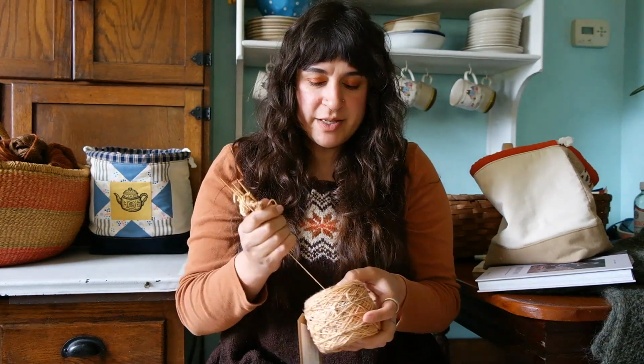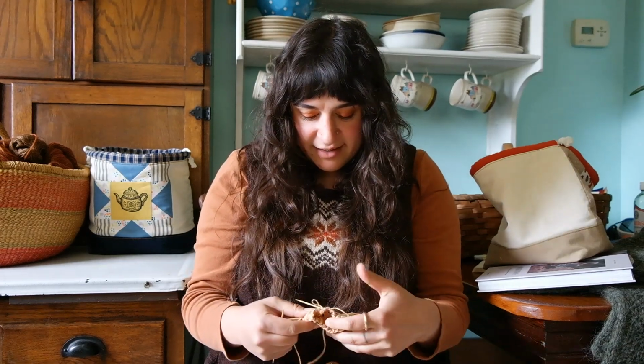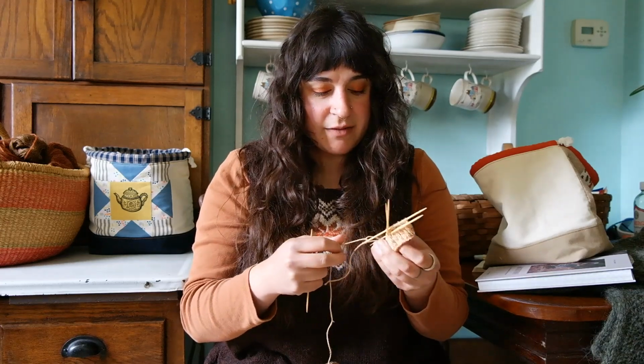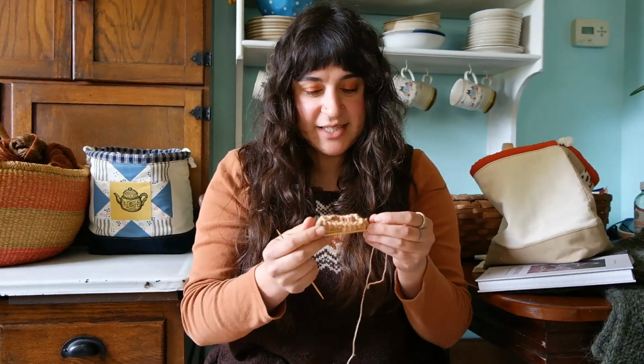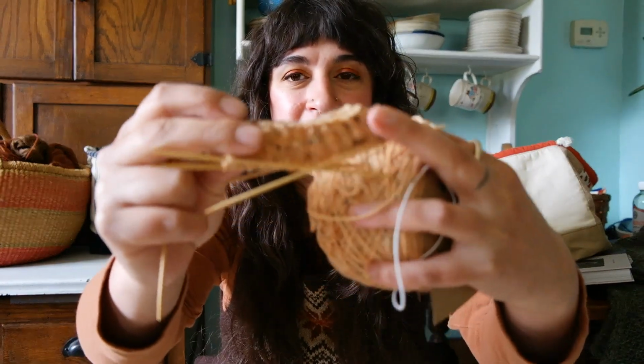I decided to use this because hopefully there will be leftovers enough from this project to then use this and the brown from my mushroom socks to make the Rad Radish socks, now that I have the other colors. But so I just cast these on yesterday. It's a ribbed sock pattern with a cable detail up the back of the sock. And so I've done most of the ribbing for the ankle.